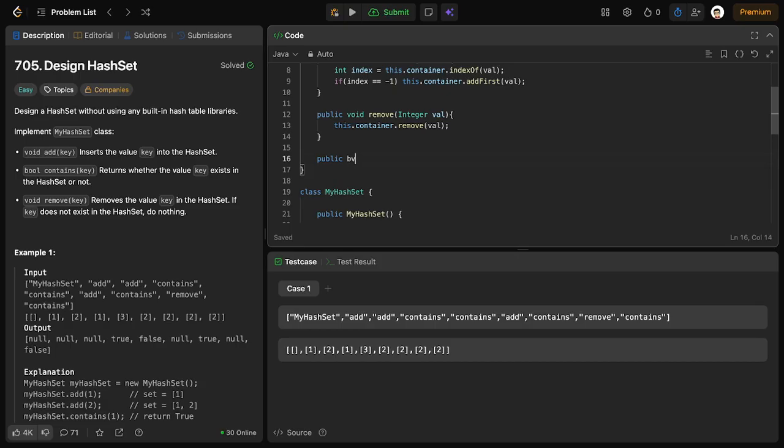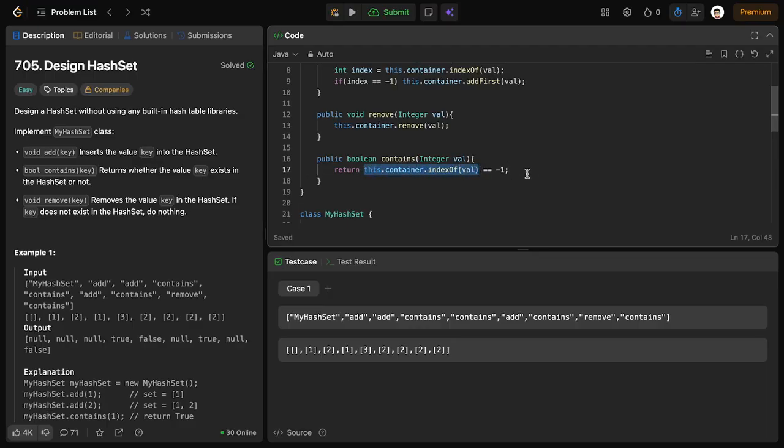Public boolean contains, Integer val, return this dot container dot indexOf val is not equal to -1. Essentially, if the value does not exist, then it would return -1, right?